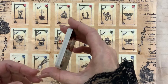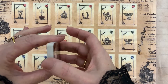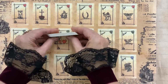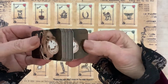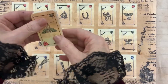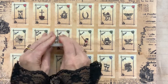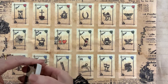And a little hint and a tip, if you ever get a deck with gilt edges, because I've heard so many people say, I hate gilt edges because the cards get wrecked. The trick, if you have a card deck and it's got gold or silver or whatever gilt edges, you take the new deck, and this is just a trick, and you bend it that way, and you fan, and you turn it over, and you fan, then you bring it back together, and then you do the same if it's sideways, and you fan, and you turn over, and you fan. And that's how you undo or separate a gilded deck. Just a little useless tip about nothing.